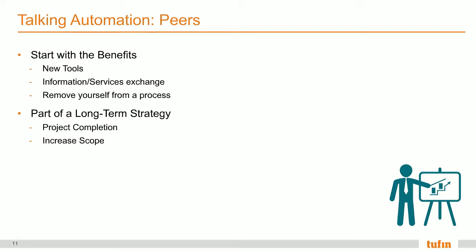But one of my favorites to tell people is that you can actually remove yourself from an existing process, right? That means, hey, I don't have to get on that conference call and validate that that happened. Or I don't have to write the audit or the document trail ensuring that what I did has proof and so forth, right? That can all be part of the automation strategy and a component of the automation work. And then additionally, right, we all have goals, right? We all want to get these things completed. We have projects that maybe we've been working on for years that have been hampered by time, resources, and so forth. And that automation can take back some of that time and give it back to you and potentially increase the scope of the projects that you're working on.